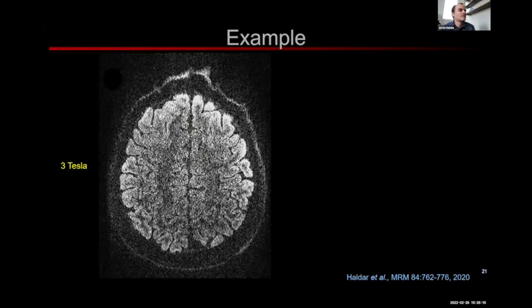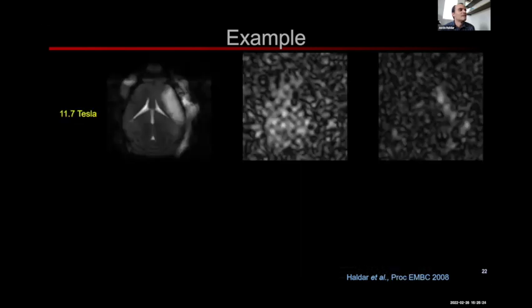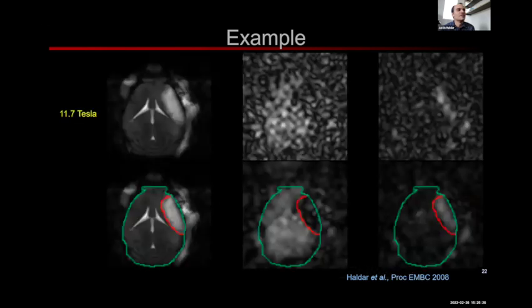We can do the same thing with our very high resolution diffusion data, and again, get a very nice improvement in quality. Finally, we can do the same thing with our spectroscopic imaging data. See, hey, there's actually important, useful structure in these images. It's not just pure noise, but we can actually gain insight from what we're seeing here.